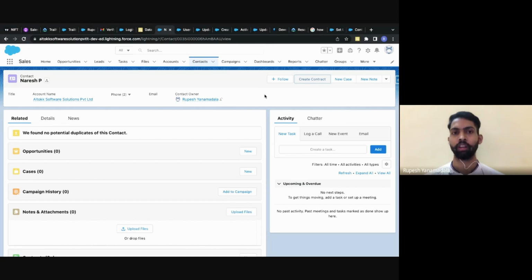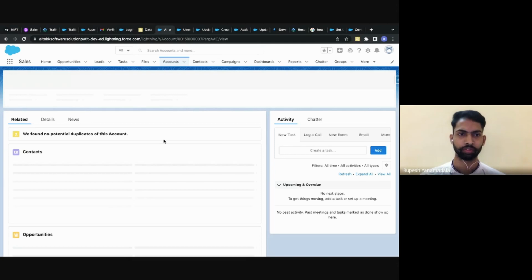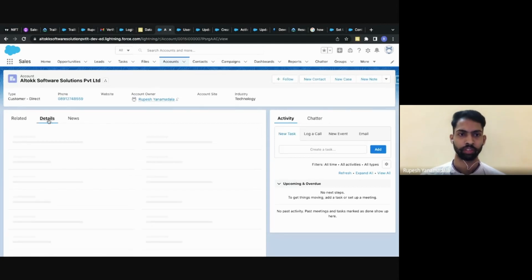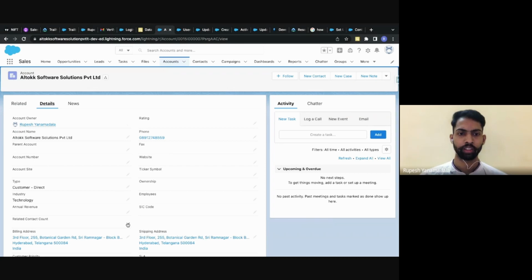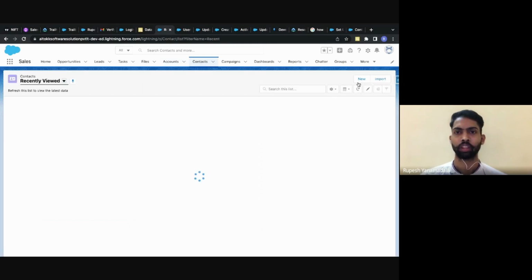Like if you have created a flow to create or update a record, for suppose if you are creating a record on contacts, and you want to update the number of contacts related to the account, let me explain with an example. So I have created an account here. Here there is a number field created for the number of related contacts. So if I create a contact here, let me activate that.